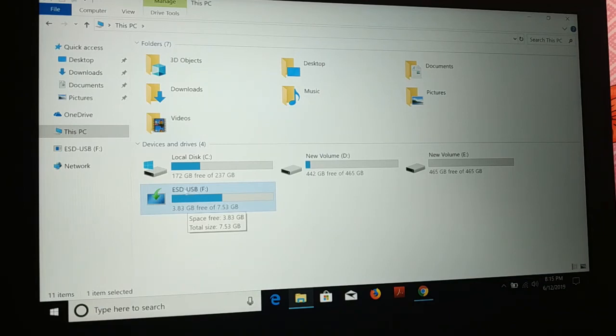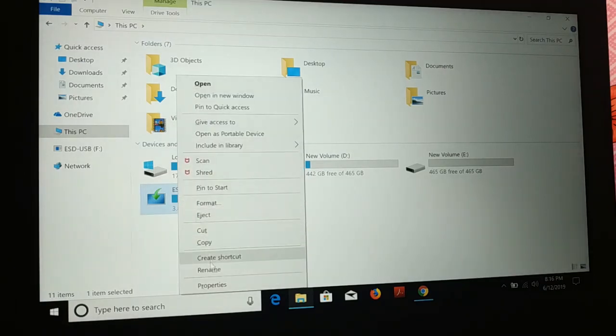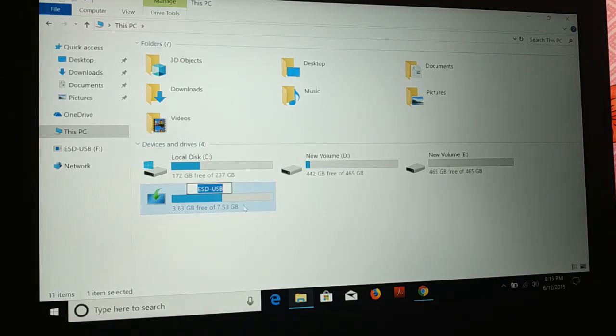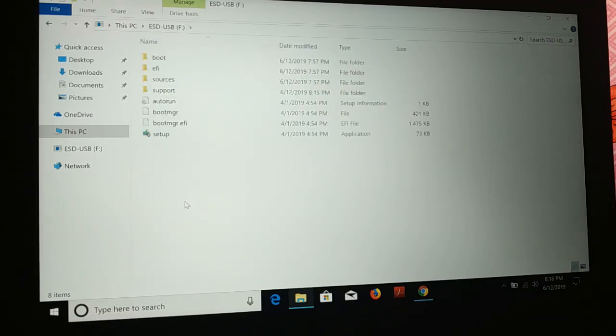So if you like, you can just rename as Windows 10 USB. So before you create a USB flash drive only, you can just rename it. Very simple and easy. Just give a right click on it and then click on rename, and then you can rename the file as a Windows 10 media. So do it before you create a USB flash drive if you would like to rename. So here all the way we are ready. Now you can just use this USB flash drive to boot your computer. You can boot another PC.